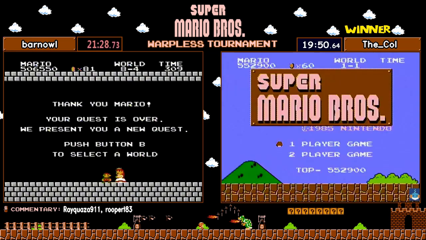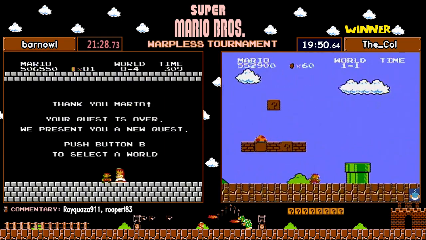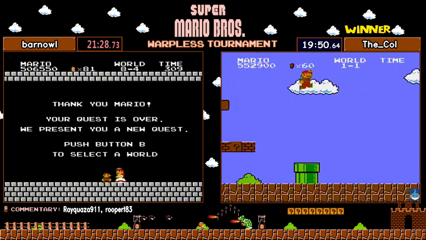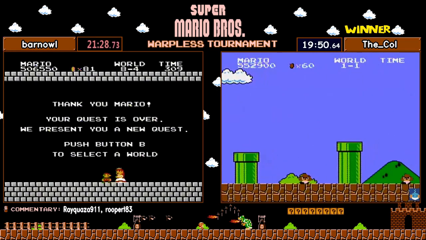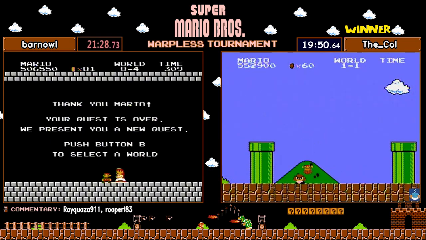We had one race in which the player who was on pace to win did the duck swim in the underwater section of 8-4, and he clipped into the wall, and basically he was stuck there until the time ran out. But by that time, his opponent had already come back and won. So we've had some really crazy stuff.